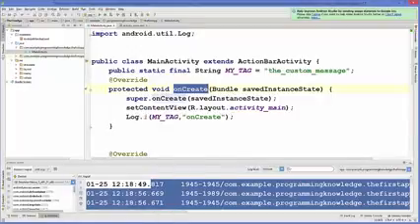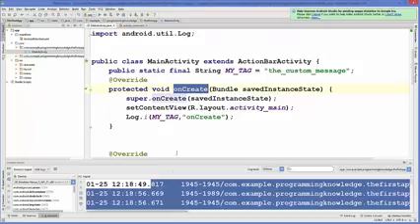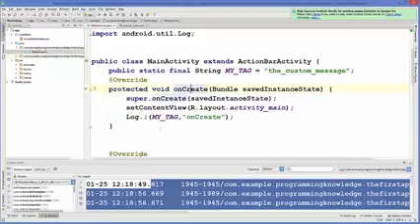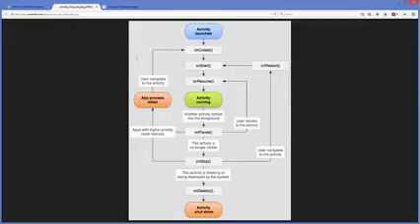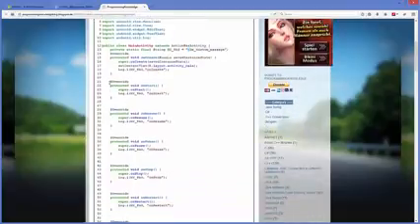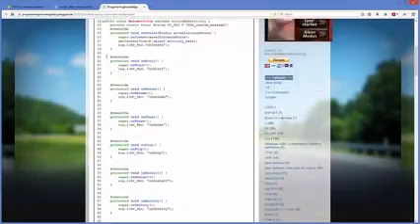Now we want this for every method: onCreate, onStart, onResume. You can do the same for every method: copy this, paste it, and do it for onStart. I have written all these methods in my blog, onStart, onResume, onPause, onStop, so that you don't have to rewrite this code.